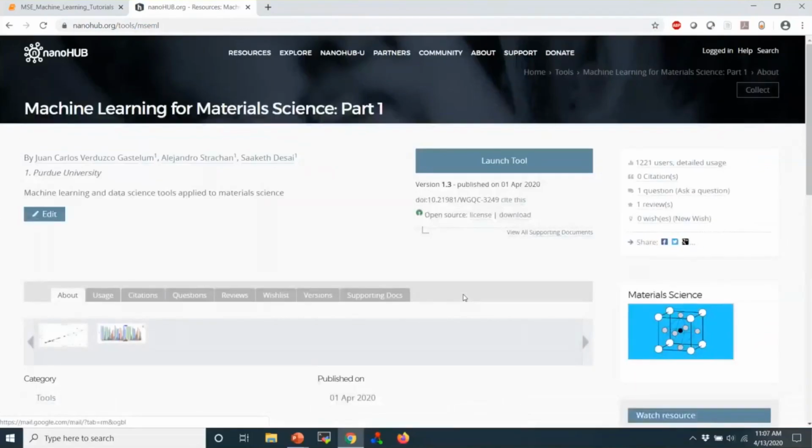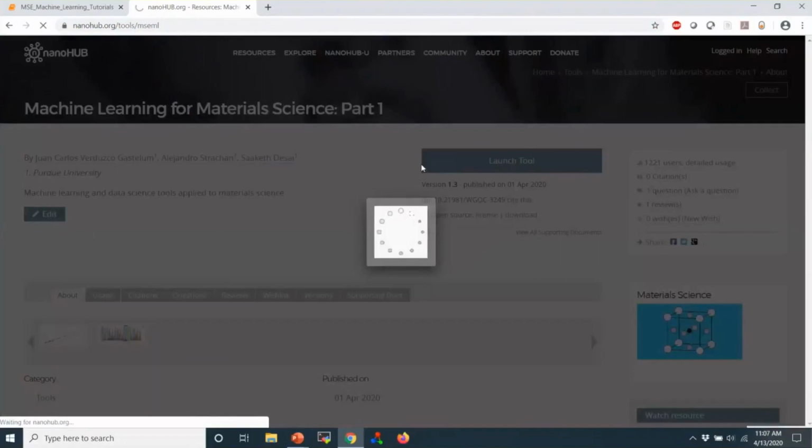This is a tool on nanoHUB that you can all run by clicking Launch Tool. And this is a Jupyter Notebook tool. I know some of you may be new to Python or Jupyter Notebooks because of your background. You may have been coding in MATLAB or C all your time, or maybe you are an experimentalist and you're looking to get into this. So I'll spend a little bit of time on the basics of Jupyter Notebooks and Python, but I'll encourage you to watch the recordings of the previous sessions for a more detailed walkthrough of how these things work.